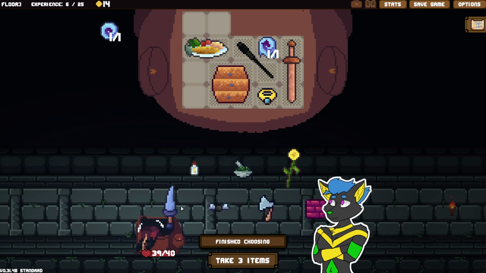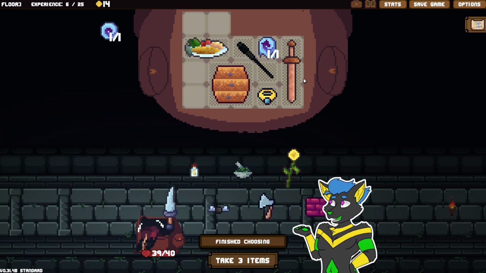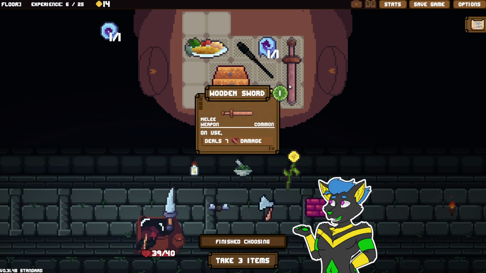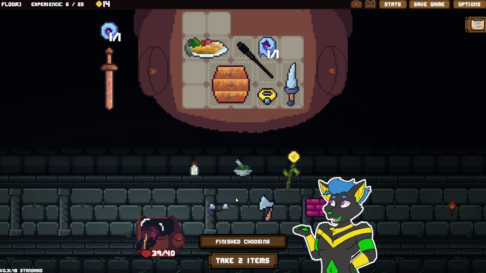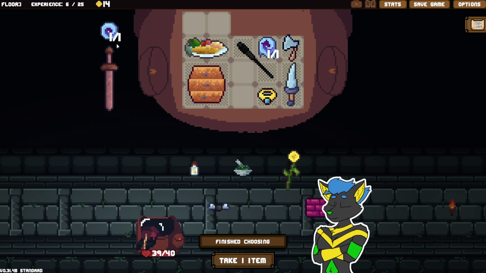Well, then we got a North. Deals 8 damage, adds 2 poison damage to enemies. I think this is just better than our sword, right? It's smaller, it does more damage, it does poison. Ditch the sword, grab the knife, grab the hatchet, because we know it's strong. Now we have enough mana to use that.